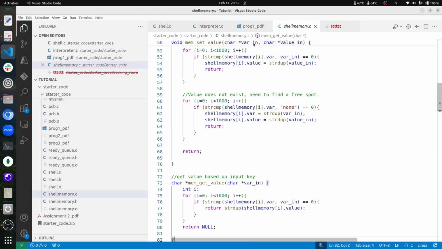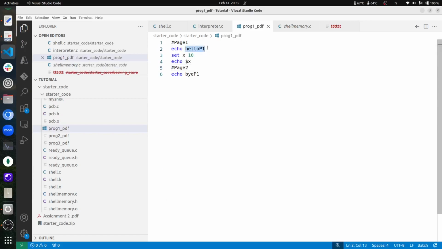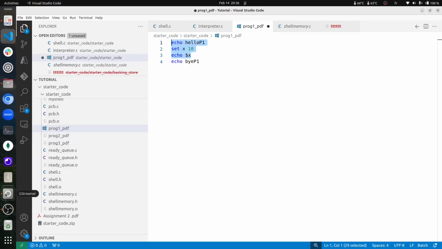if we go back to program1.pdf, okay, I'll remove these. So the frame store would store the content 3 lines at a time of a program. So echo hello p1, I'll just write this one out over here.